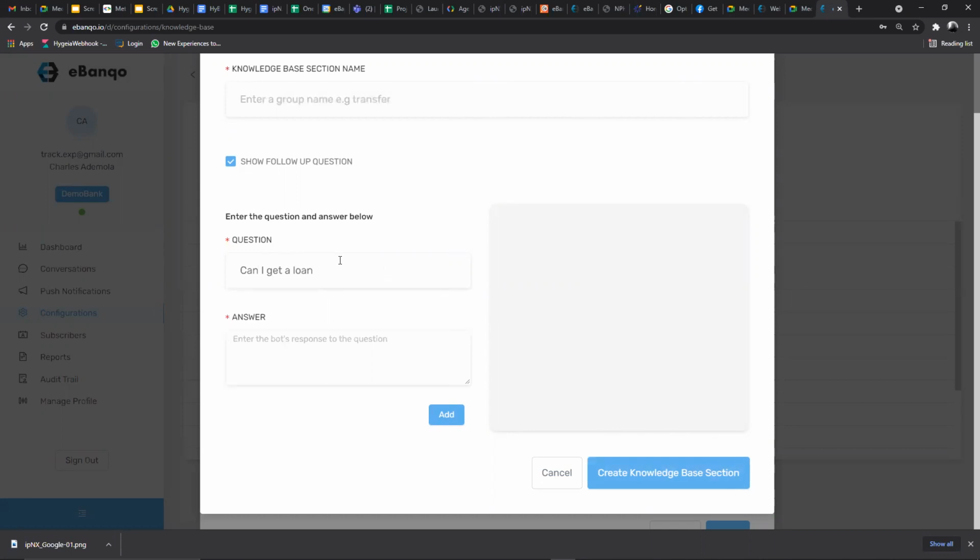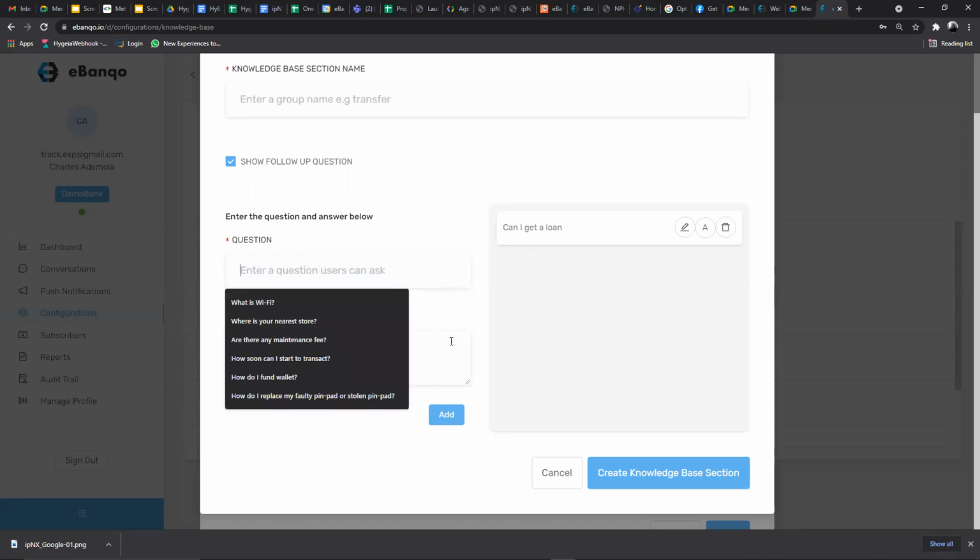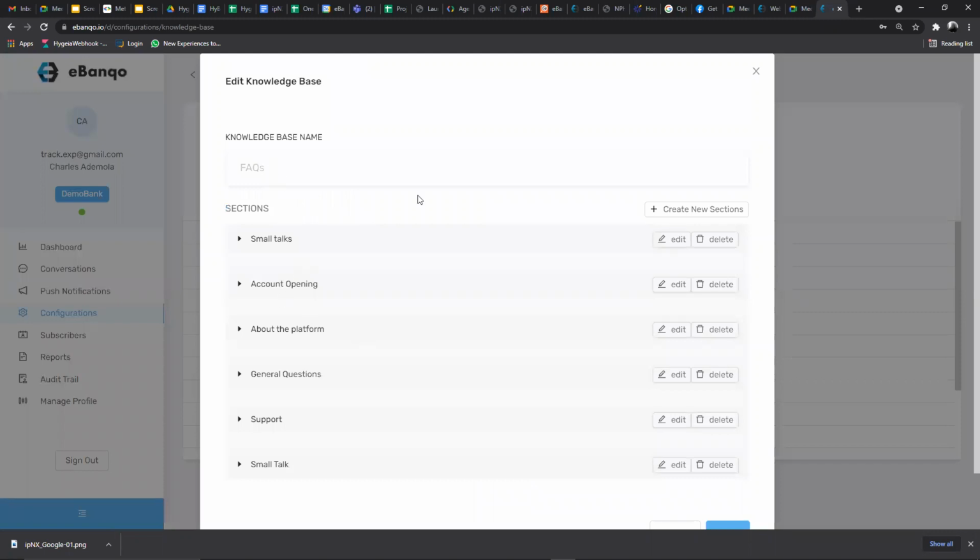And then you say, to get a loan, please send us a mail at charles@ebanqo.com. Yeah, you can add it and continue adding different other questions and answers until you're done. Then you can create the knowledge base, and that creates your section immediately. Yeah, so that is how to create new sections.